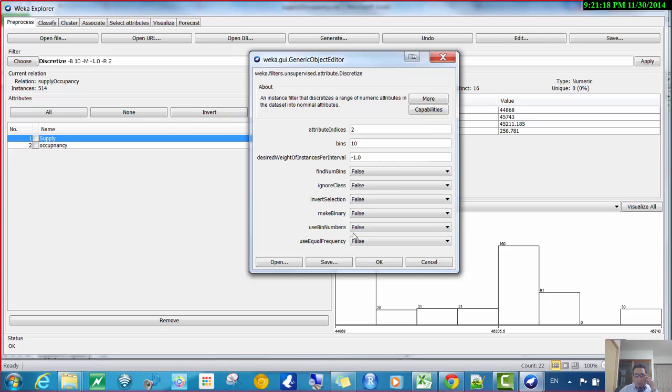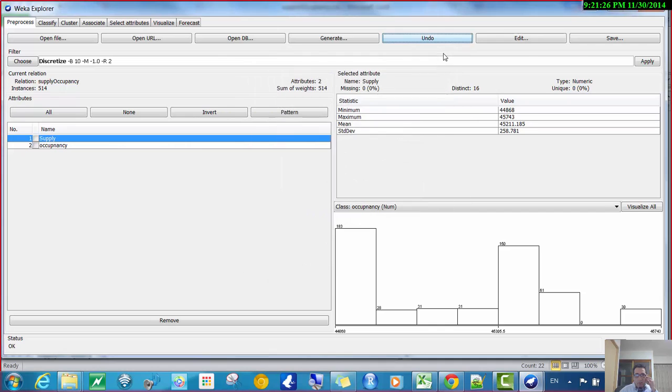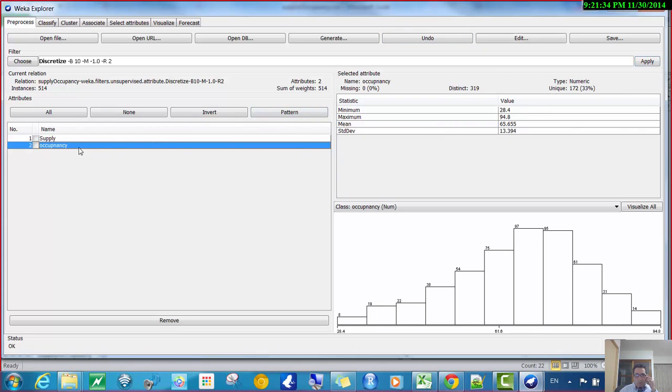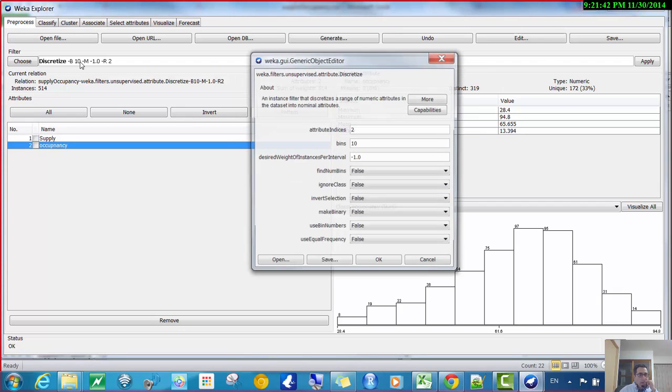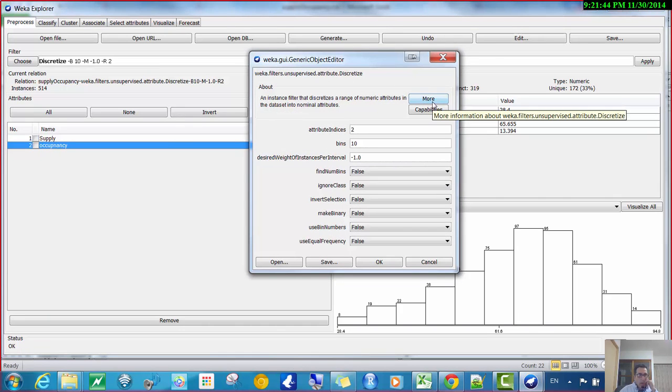Use bin numbers. Should work. But it's not working. Still numeric. Let's try more here.